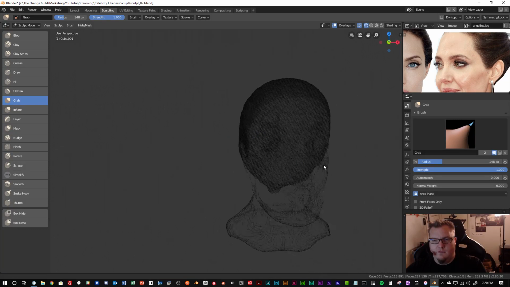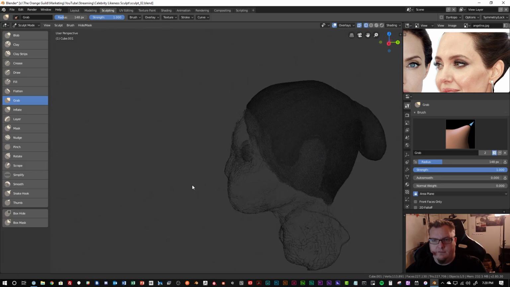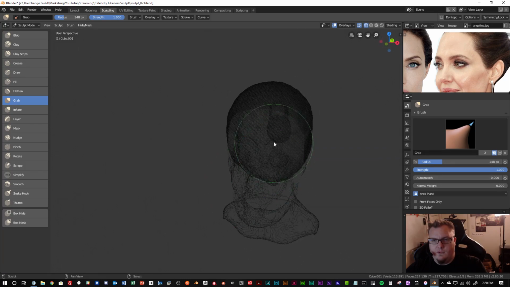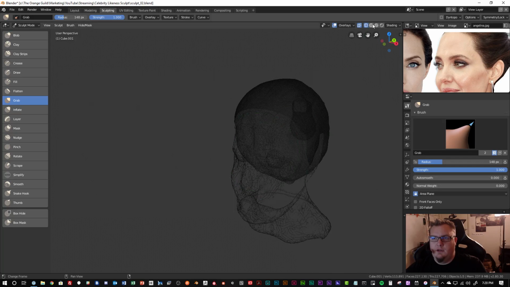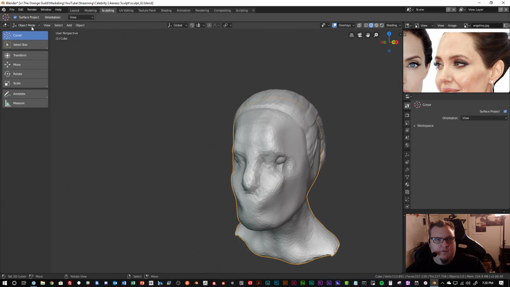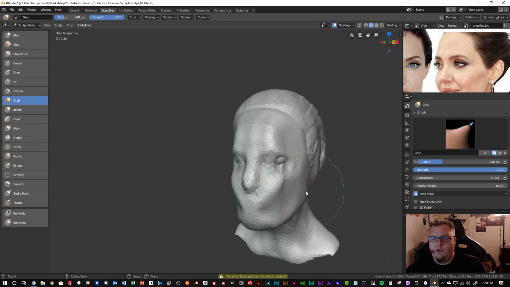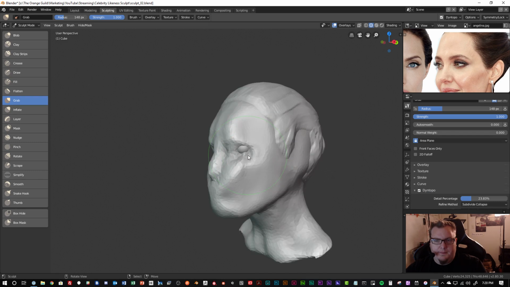Okay, now it should be pretty well tucked out of the way. Smooth that a little bit, and there we go. Now we're good. Okay, back into our face sculpt mode here. Turn back on our dynamic topology. There we go.